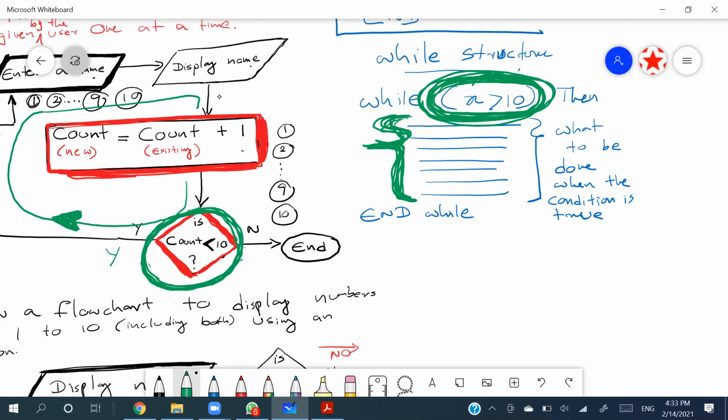Yes, sir. Right. So for that reason, but we have to take it into the while structure. So for that reason we are changing the flowchart condition into its complete opposite.